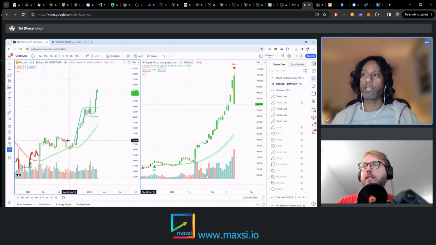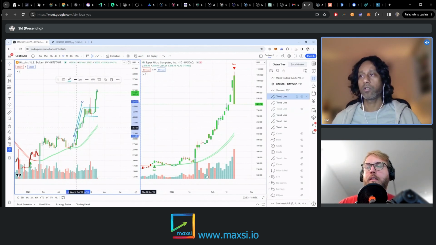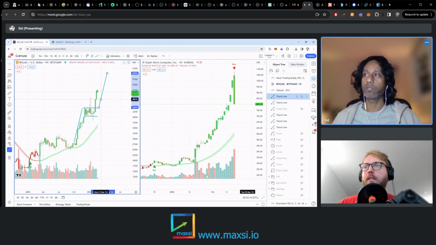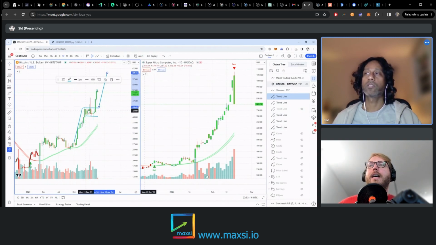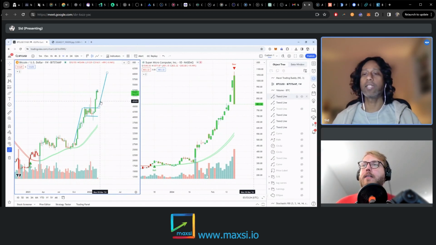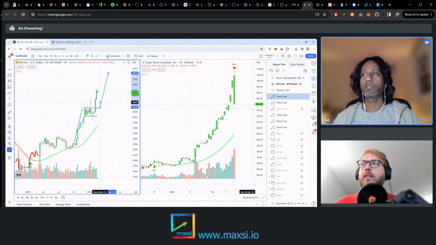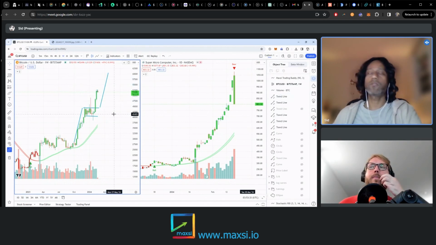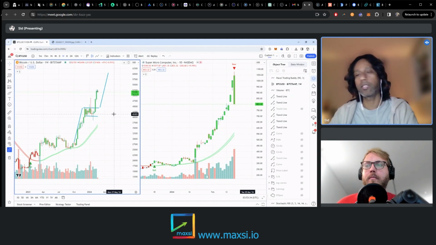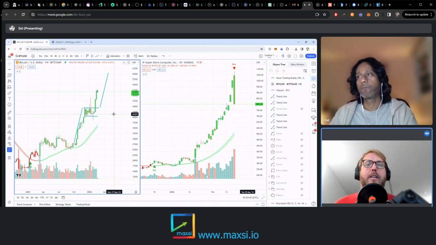So it looks like a flagpole, and then I literally copy this line. All I'm doing is Control-C, Control-V. That's a shortcut, and then I'm extending it beyond the flag. That gives us the target range for the breakout from the flag. It's not a guarantee, but most of the time the probability of it hitting that is very high. In the past, in trading, we've shared targets, and it gives us a really great exit point.